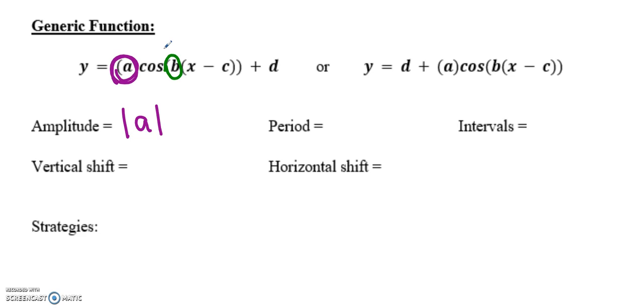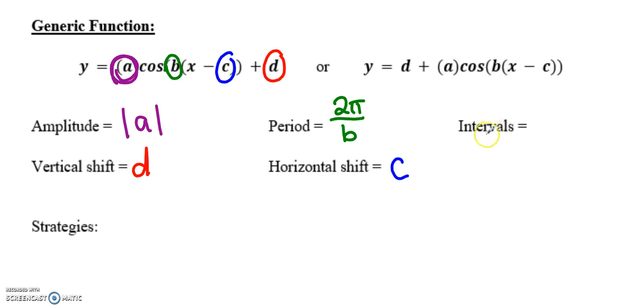But if I wanted to horizontally stretch or shrink this, B is inside the function being multiplied. Any transformation that happens inside the function becomes the inverse of what I think it should be. So instead of multiplying 2 pi by b, I'm going to divide by b. Okay? My horizontal shift is going to be this c value, right? That's going to shift to the left or to the right, depending on what c is. And my vertical shift will be d. That's going to move up or down, depending on what my d value is.